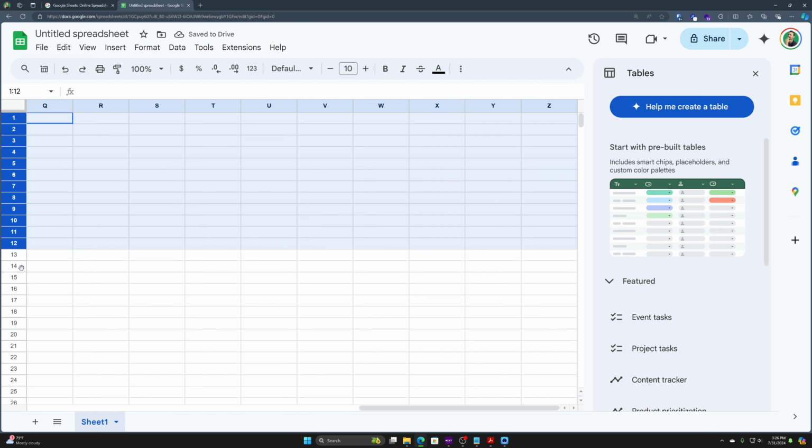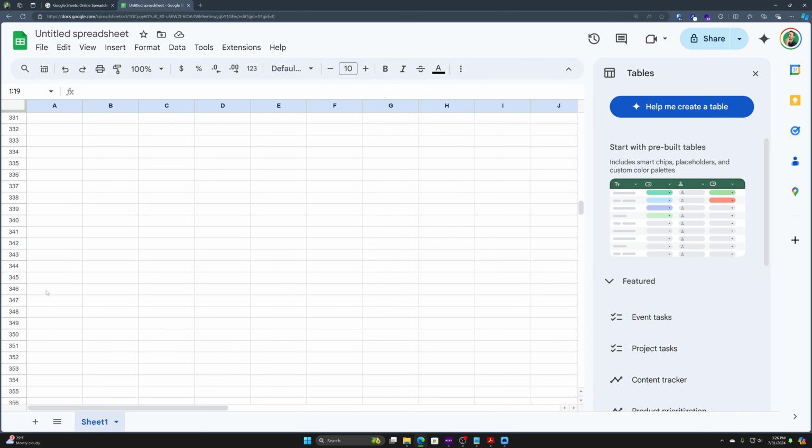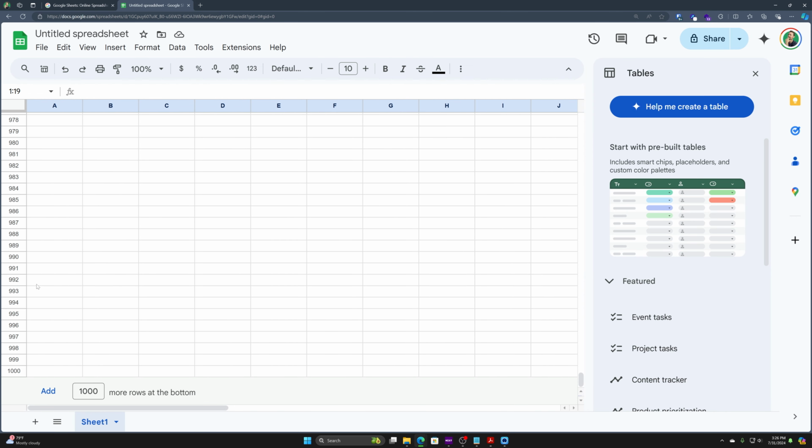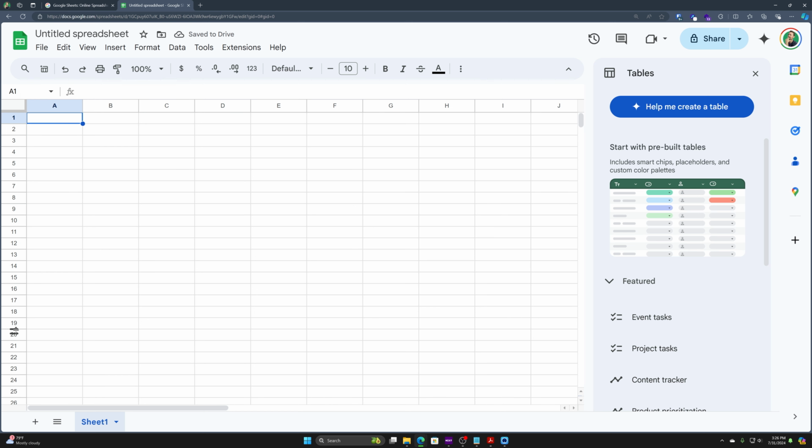And down here, we've got rows. These are just numbered 1 through however many rows. And it goes down to 999, or actually goes to 1,000 out of the gate. But as you can see here, you can add 1,000 more if you want, or 1,000 more than that. So there's 3,000. There are pretty generous limits. You can get some crazy big Google Sheets. And if you're in Microsoft Excel, as you may know, you can get even bigger over there.